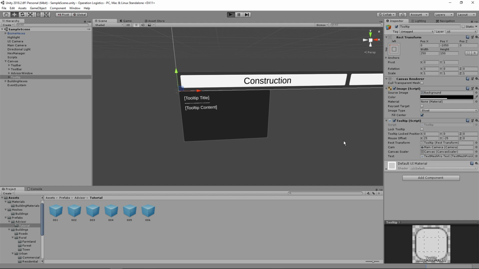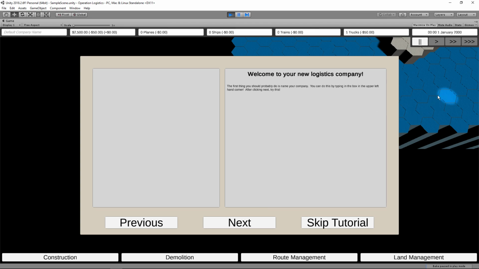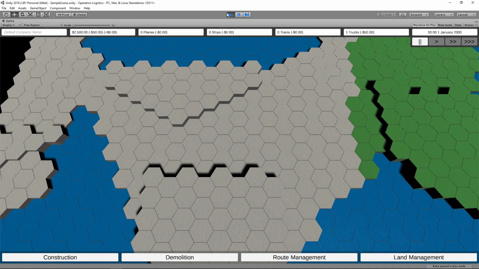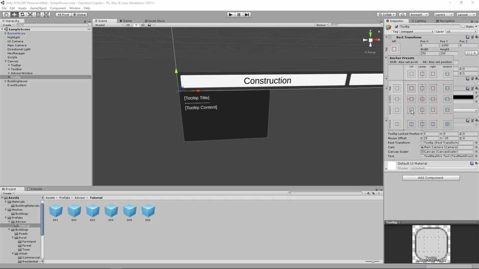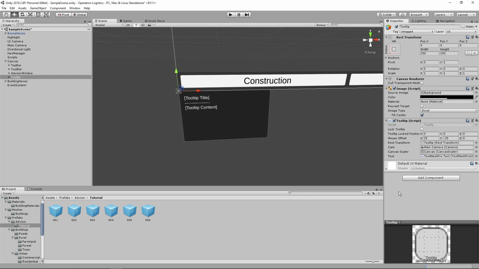I don't think that fixed anything. I do want it to be down over here rather than, like, I want it to be here rather than here, if that makes any sense, based on the tooltip position. Now it just isn't anywhere. Okay. I guess that makes some degree of sense.